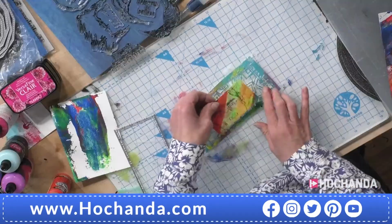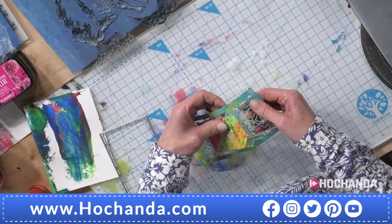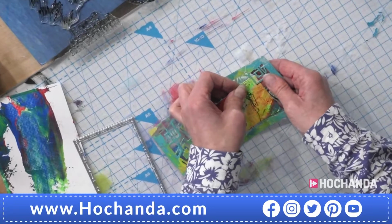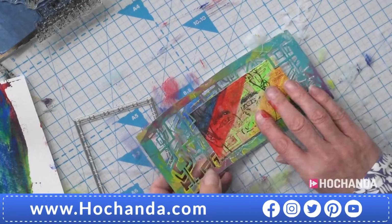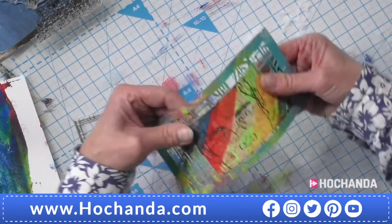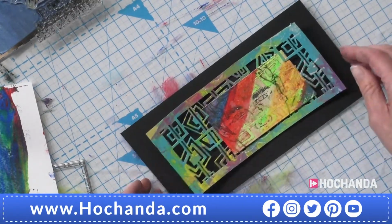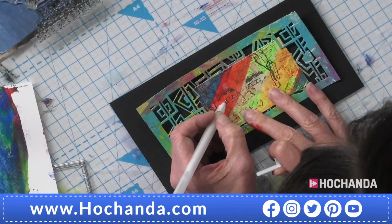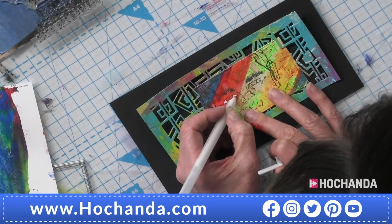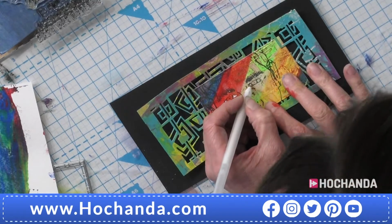So now all I do is build this up, see. Have a little look, decide where you want it to sit, and how perfect will that be? You can pop it in almost like a little photograph of your perfect man. Absolutely love that. I'll then take black cardstock. Boom, like that. I really like that. And I'm going to colour his eyes in. So by the time you come back to me, I'll have coloured his eyes in. I won't have got another demo sorted, but he will have eyes. As soon as you start colouring his eyes in, that'll look absolutely fabulous. Right, I'll colour some eyes in.